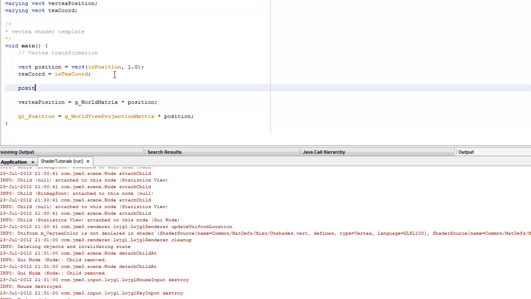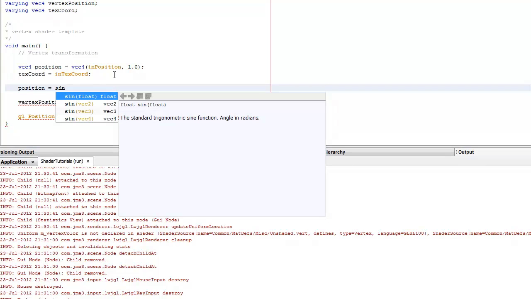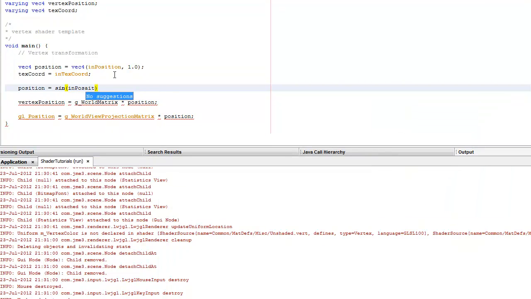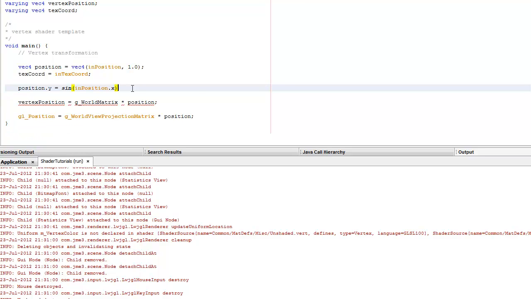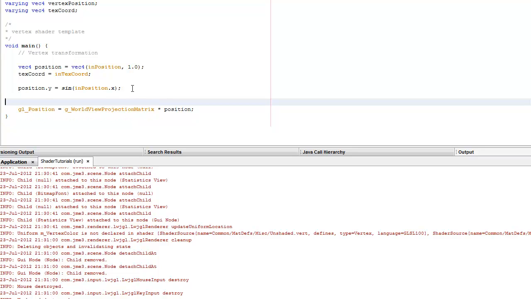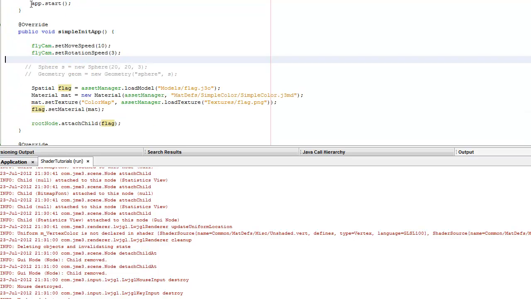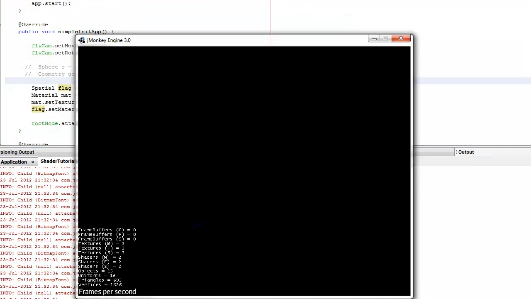So, I'm going to alter the position. Sine. Yep. I'm going to base it on the... I know I need to change the Y. I'm going to change the Y position based on the X. But I want it to animate. Well, actually, I won't have it animating for now. I'll just have it static. I don't need to pass... Wait, yeah, no, I was doing that. Leaving it as it is, I forgot. Hopefully it's altered somewhat.